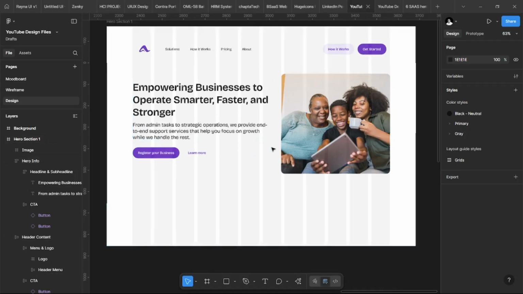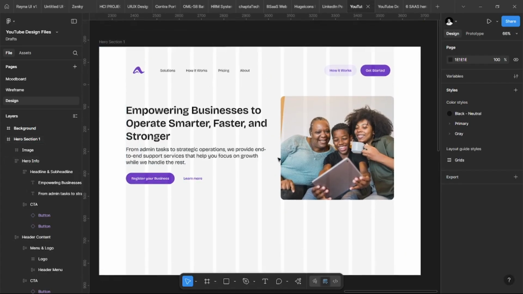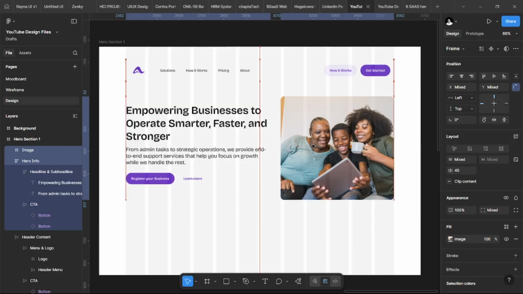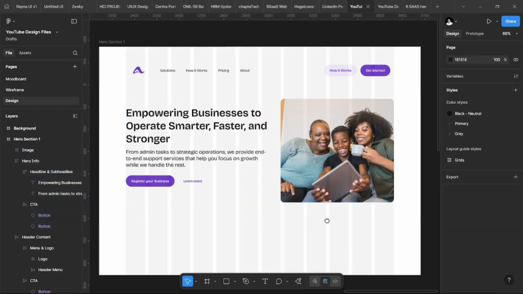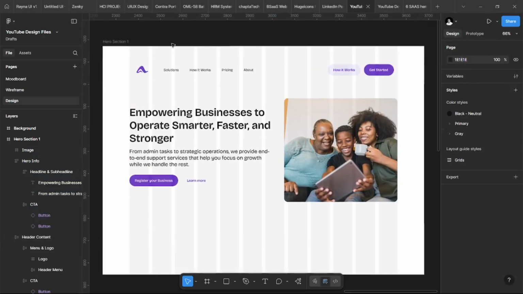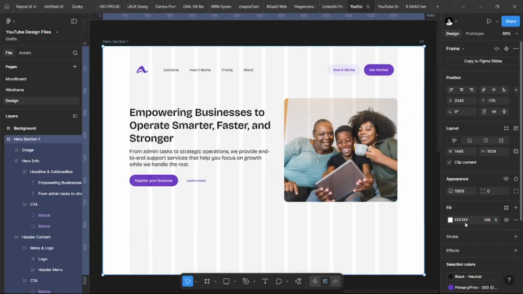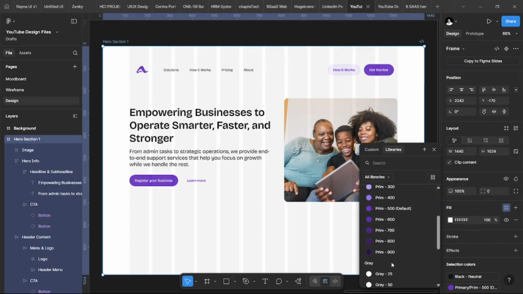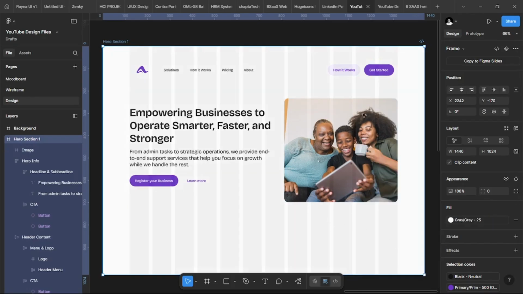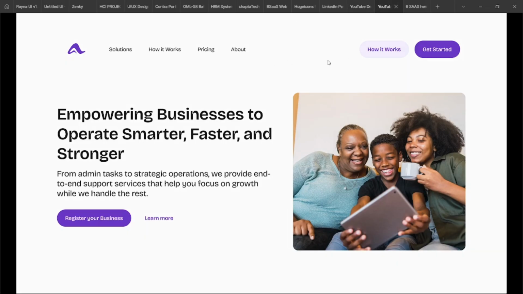So right now we have this as our hero section. For us to be able to spice things up a little bit, let's see how we can give it a background. Now take note, the background here is pure white, right? Of course, we know that your website background color isn't supposed to be pure white. So let's say we are giving it gray 25. That's not pure white, but it still has the color there. So let's say we are giving it this.